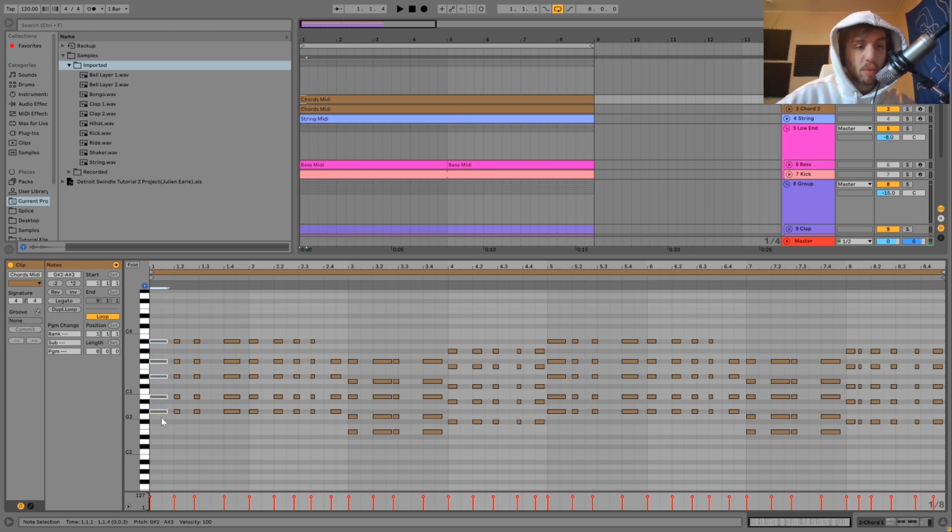So let's say this is just starting with the G sharp minor, then we go to E major, and then F sharp major. Really simple. And then what's happening is we have sevenths and ninths on top of the chords, and then we get this cool sort of jazzy feel.